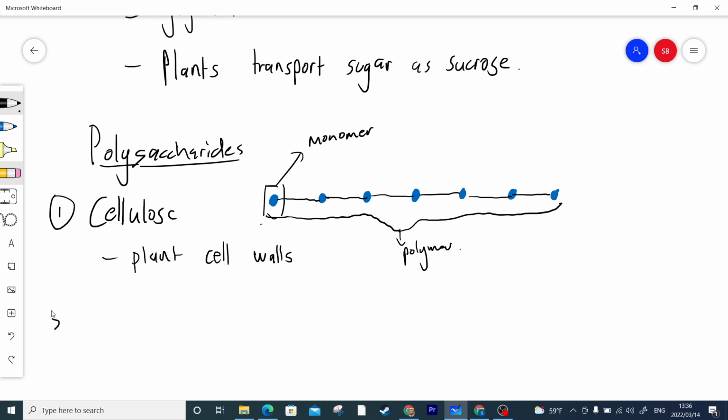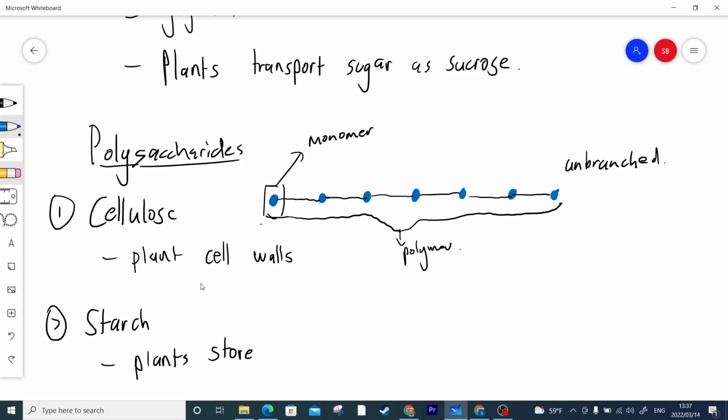We've got another example of a polysaccharide, starch. You would have heard of starch. Plants store polysaccharides as starch. Starch looks a little bit more interesting. When it's in one long chain and it doesn't have any branches coming off, think of it as like a long tree that has no branches, we call this unbranched. So cellulose is unbranched. That kind of makes sense. If it's making cell walls that are nice and long and straight, we want a molecule that is nice and long and straight. So we've got cellulose.